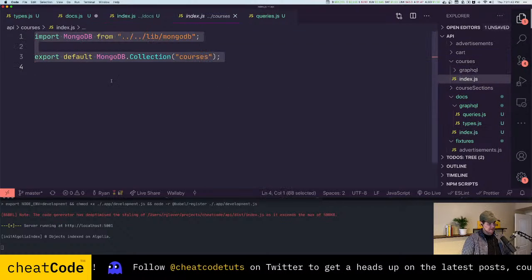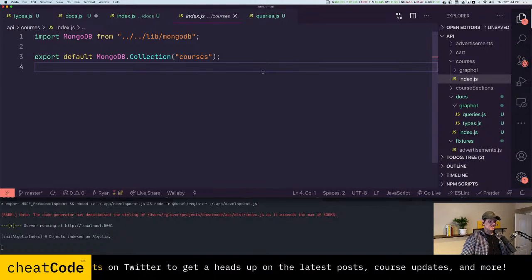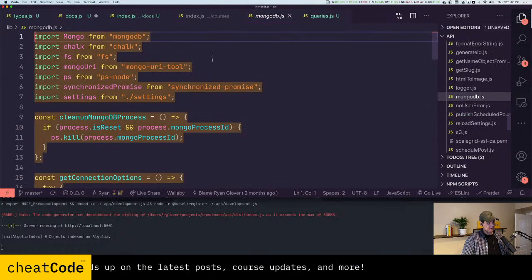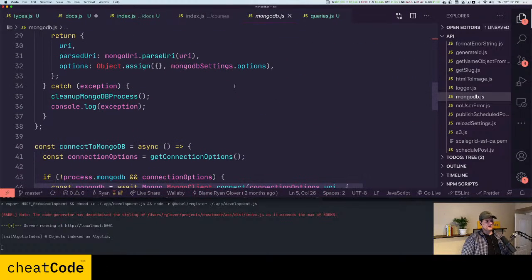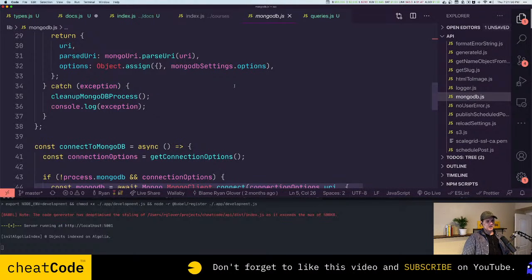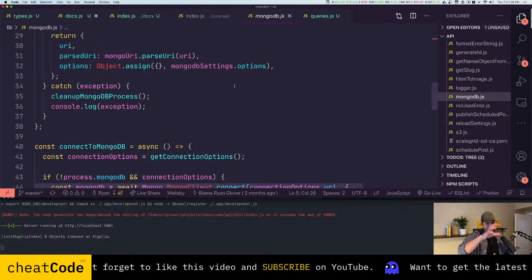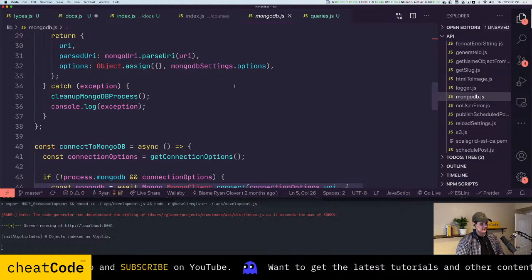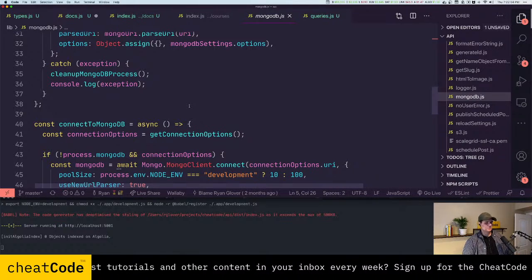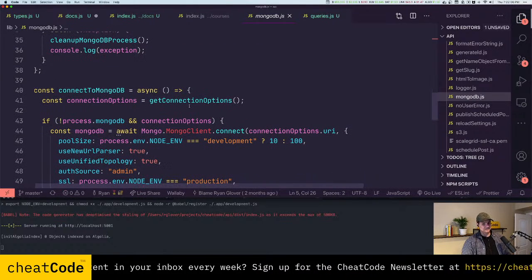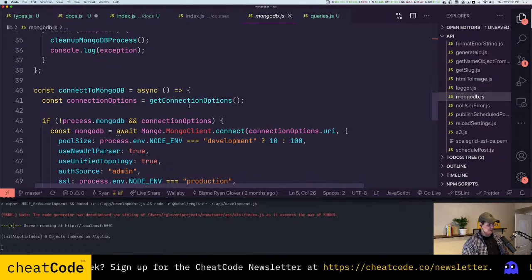What I did inside of the Node.js boilerplate is I wrote a library for helping you to connect to Mongo. This is like a super stripped down version of something like Mongoose. The only difference is Mongoose is more of an ORM, so it's helping you to structure your data and all that stuff. Whereas this is just me helping you to set up a connection to MongoDB as well as your collections. And then after that, you do what you want.